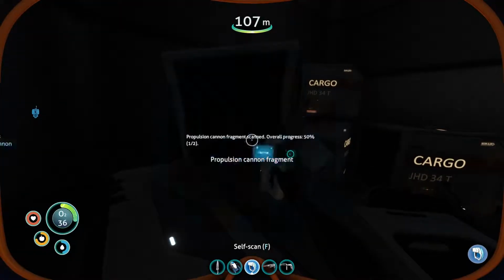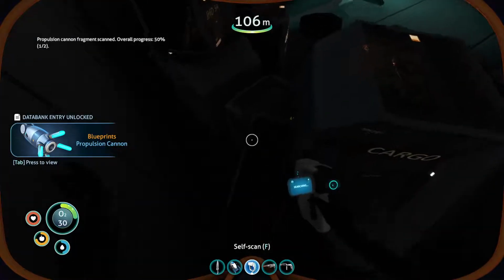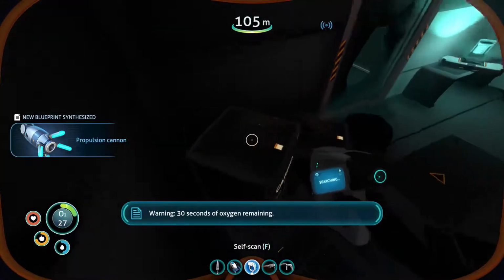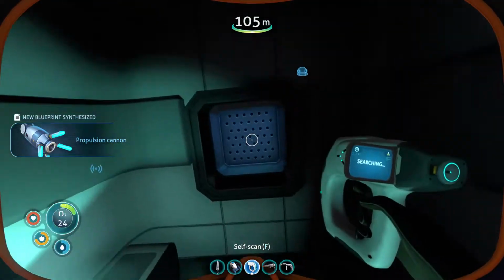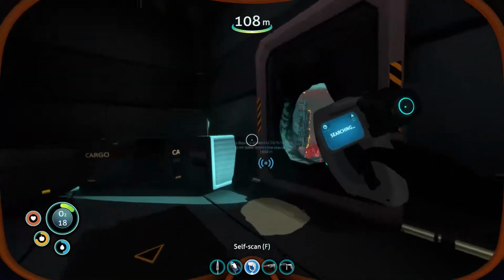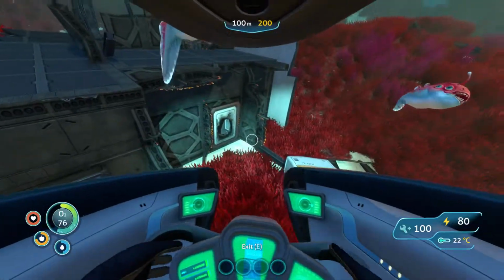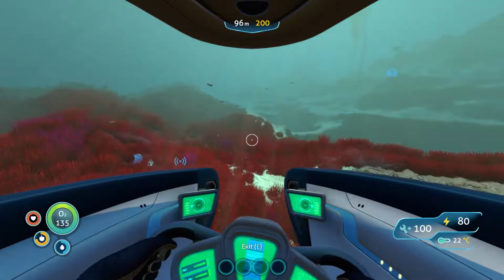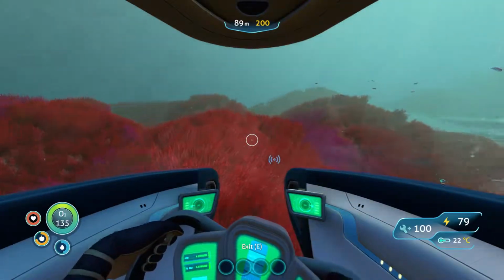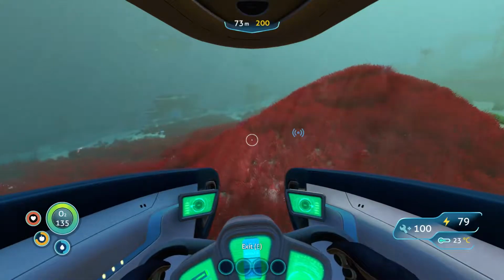Propulsion cannon. Do we have that one? Not yet. I don't remember messing with the propulsion cannon, so I kind of want to build it just for 30 seconds so I can see what it is. Blueprint acquired. I'm not entirely sure if it's something that's actually very interesting. Stupid bitey fish. Okay, there's another one somewhere in this direction.